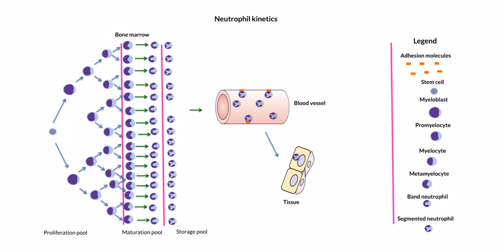In the acute inflammatory neutrophilia, the neutrophilia occurs because the release of neutrophils from the marrow exceeds the migration of those neutrophils into the tissue. Okay, so we have a few migrating. We're going to add in some adhesion molecules. So the neutrophils that are entering, some will attach to the adhesion molecules and then migrate. But again, the majority are staying within the peripheral blood.